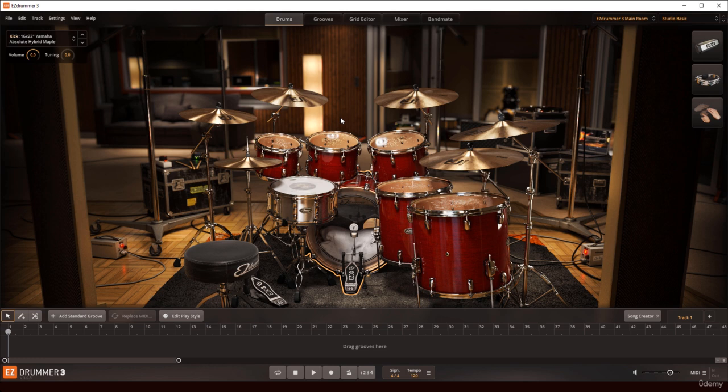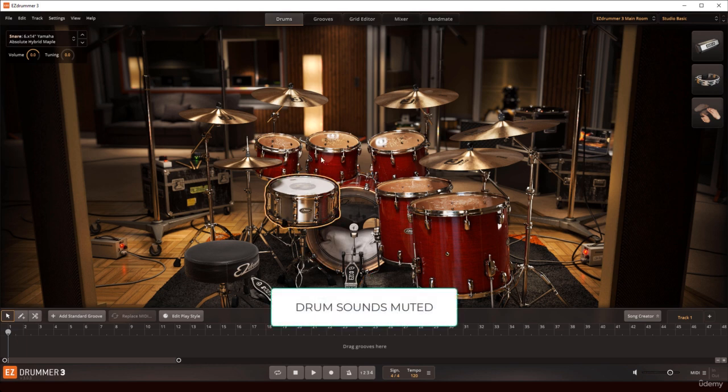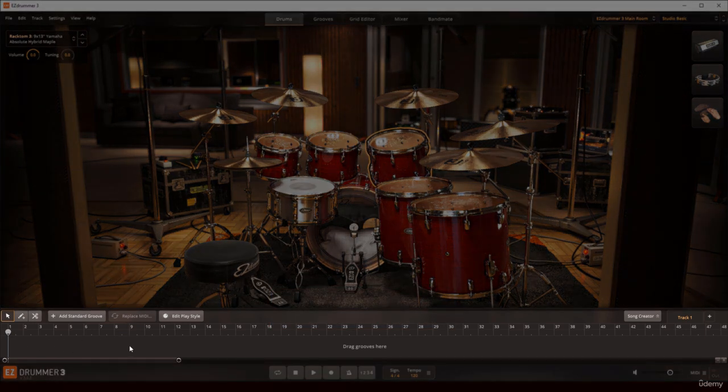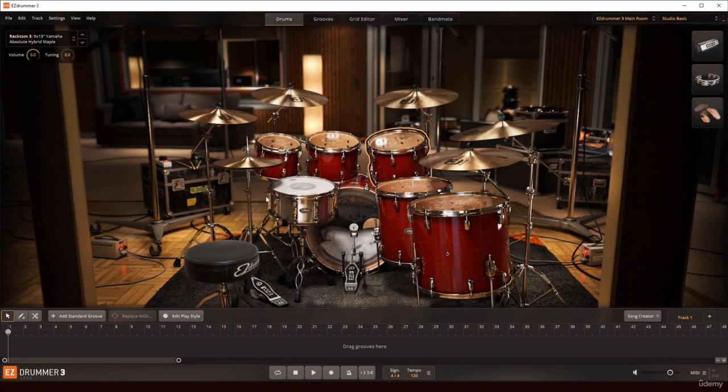Upon launching EZDrummer 3, we see this graphic, the drum kit, dominate our user interface. It's the animated graphic of the loaded EZDrummer 3 main room kit with the Studio Basic preset. Now we regard it, I suppose, as an animated graphic because it animates when we single click with our mouse on any of these drums, or if we have a MIDI pattern running in the horizontal MIDI groove area below, the whole kit simultaneously animates as the pattern plays.